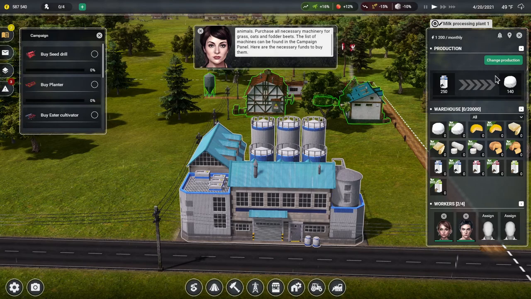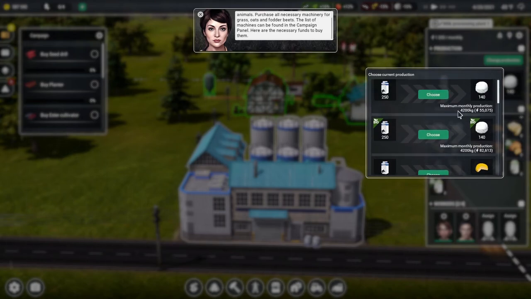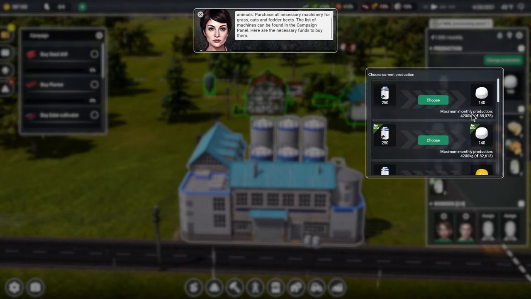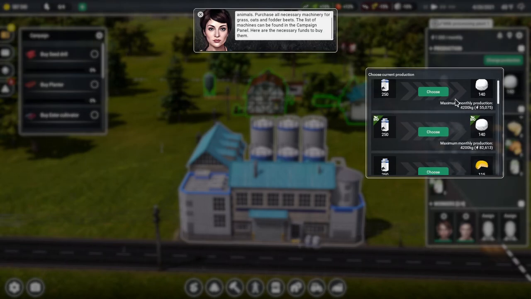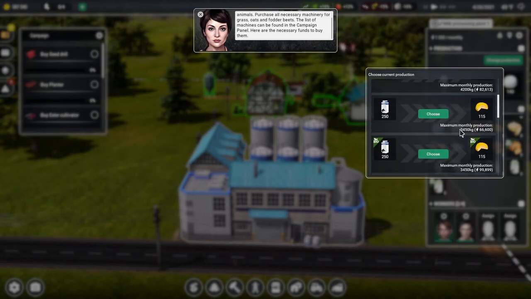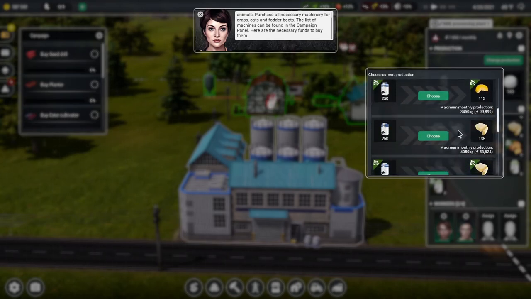So I suppose we should just pick something. Cow cheese. Or yellow cow cheese. Probably go with some yellow cow cheese, right? Well, let's see. Maximum monthly production is... What do we get for... Oh, no. Okay. We have to have organic. I don't think we're getting organic milk. We're getting regular milk. So, we want 55. That's 66. That seems to make more sense.